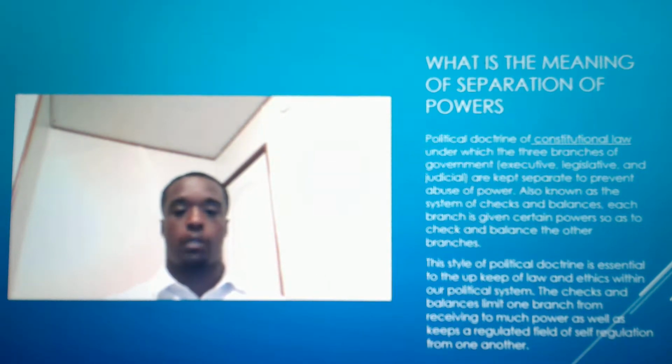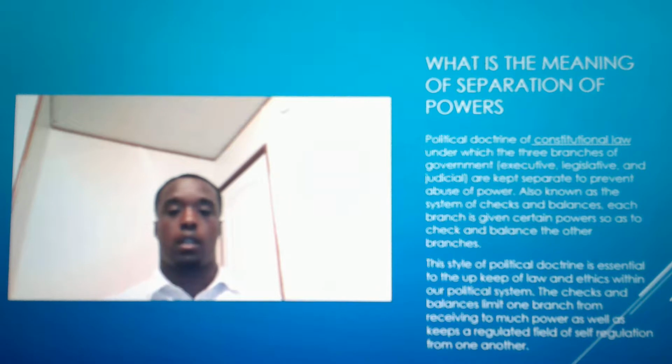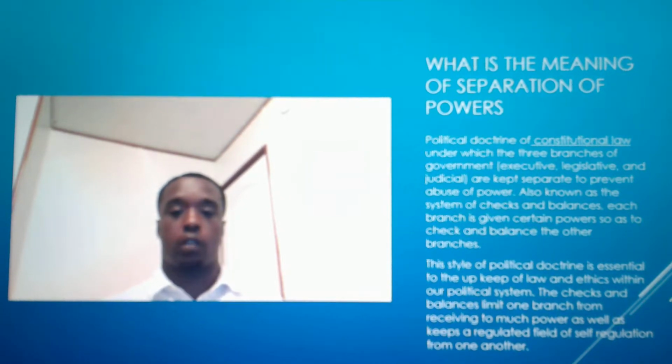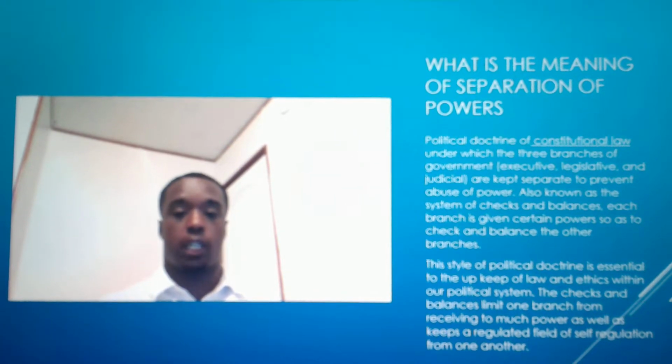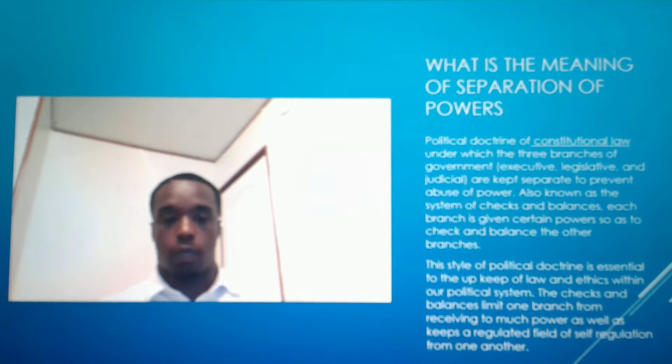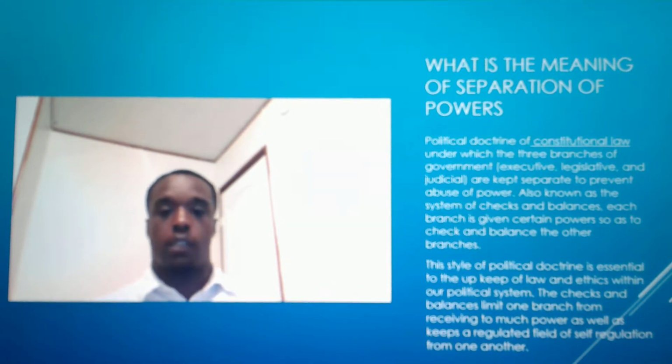The purpose or objective of separation of powers is to separate the government into three distinct branches where there's self-regulation between the three, as one cannot receive as much power as the other without going through the other branch. They're all leveled out through checks and balances, which keep them balanced, as you can see.